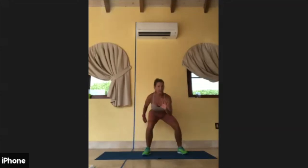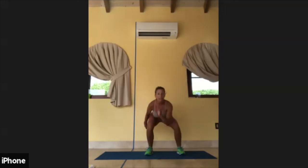3, 2, 1. Here we go. Slow it down if you need to. This is a pace pickup. This is called heart rate. Getting in there. Let's go. Calorie burn. Muscle use.